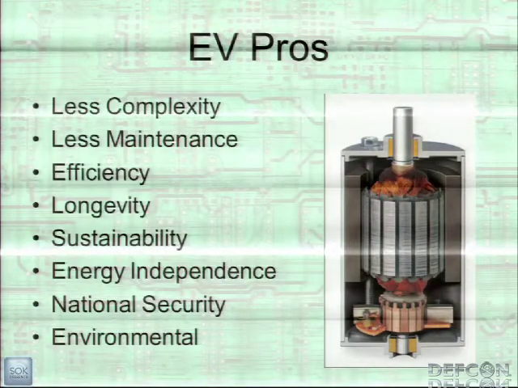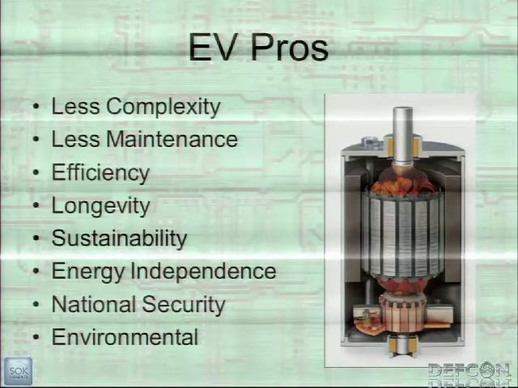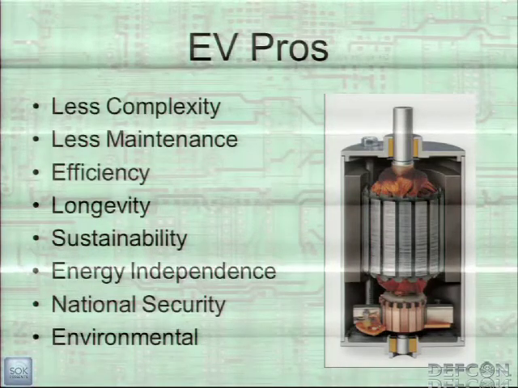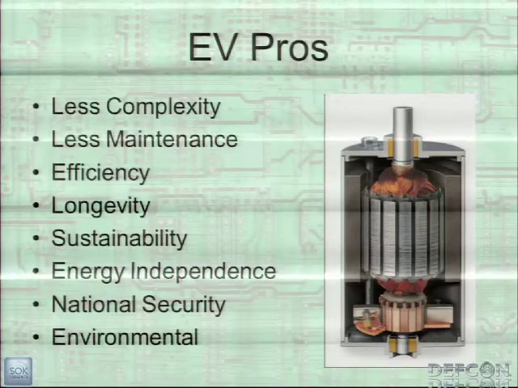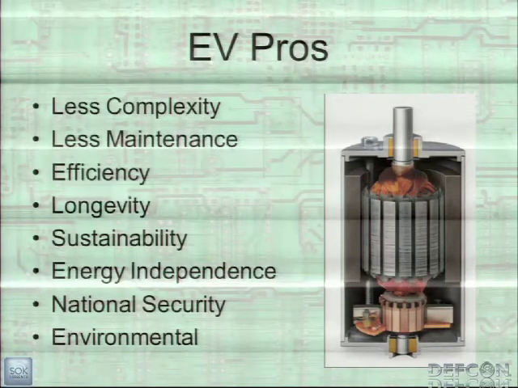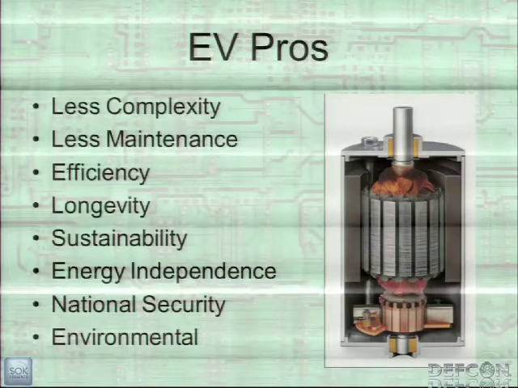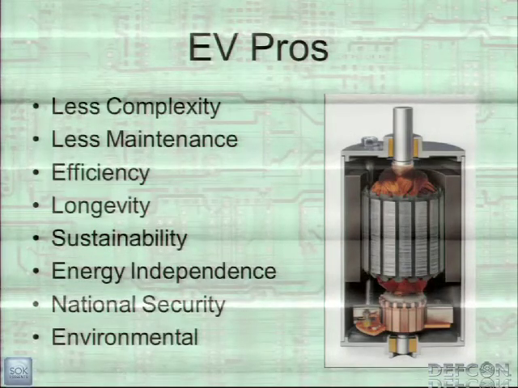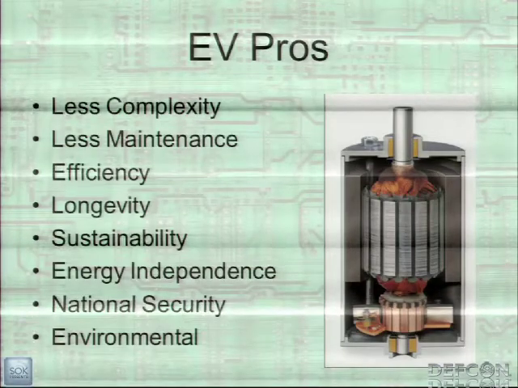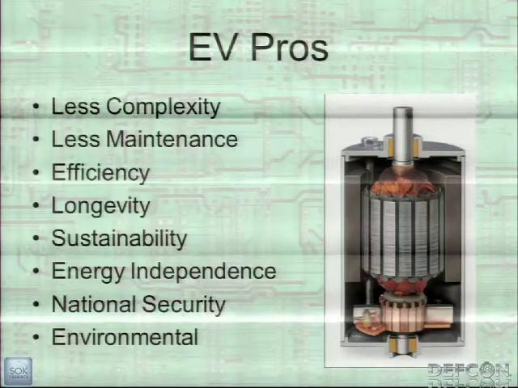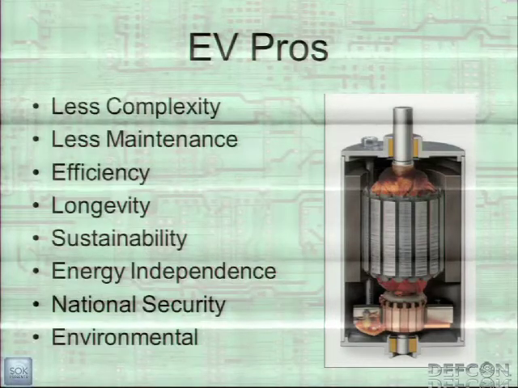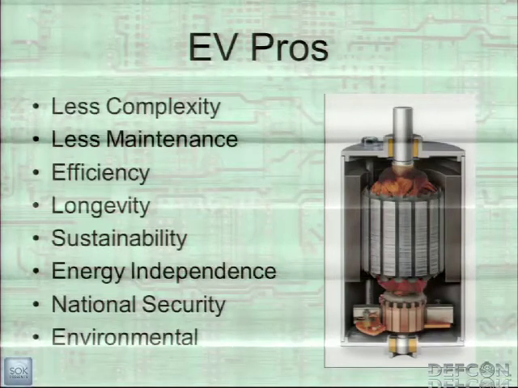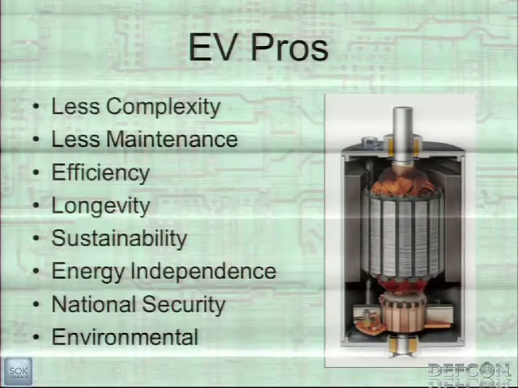Okay, so EV pros. The best things about it is they're less complex, less maintenance, they're more efficient, they last longer. It's more sustainable because you're using electricity that can be generated in dozens of different ways. So this leads to energy independence. A lot of people that drive electric cars also have solar panels on their house, so they're completely self-sustained there. Also, national security. If everyone was driving electric cars, we wouldn't need any oil from the Middle East. We could just do everything right here at home. And of course, there are environmental reasons too.